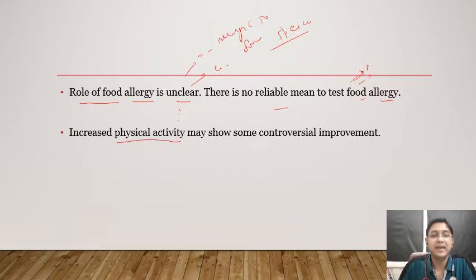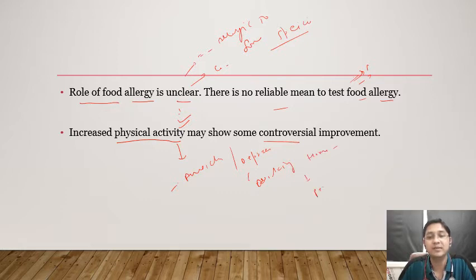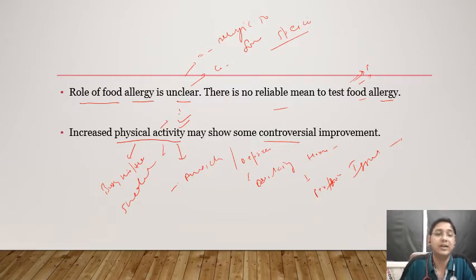Physical activity can play a very important role. Although this is controversial, it can improve the patient's condition if the patient has some psychiatric disorder, like depression or anxiety, is working from home, and has some personal issues with his family. In that situation you can counsel the patient to keep his or her schedule busy, which will improve the symptoms. In physical activity, you can advise him to go to the gym, do some meditation, or do some yoga. These are the kinds of physical activity you can advise.